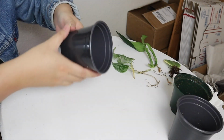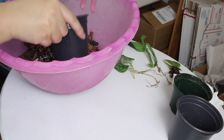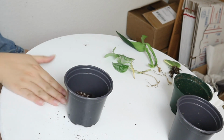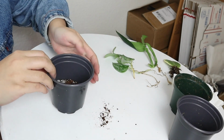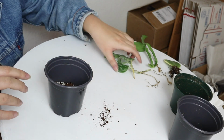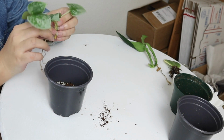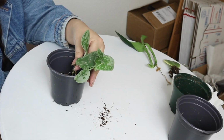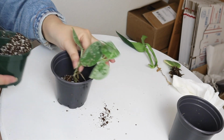So I'm gonna put it in one of these containers. Okay, well that's gonna be fun for me to clean up later. So I'm gonna put in this much soil at the bottom. Can you really see that? It's about here. This level of soil. I'm gonna grab the pieces. Okay, now we backfill.